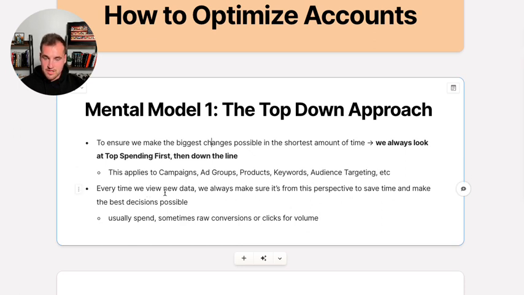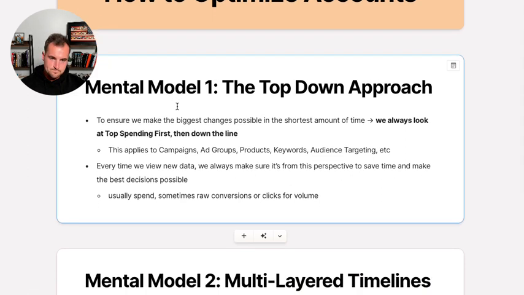And then yes, once you have longer, more in-depth optimization time periods where you're really trying to audit an account, then go down to the second, third, fourth. But let's say you have 5 ad groups, you never want to start bottom up. Makes no sense. It doesn't make any sense for you, right? So always start top down. Biggest thing you can do.